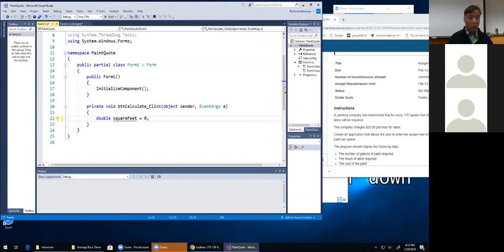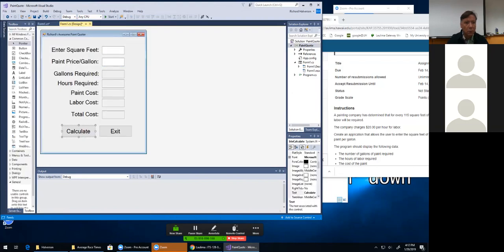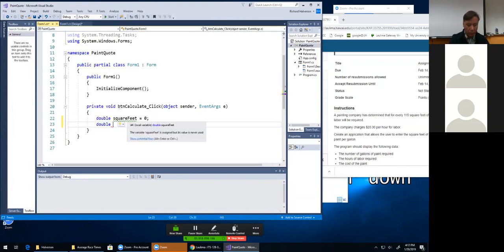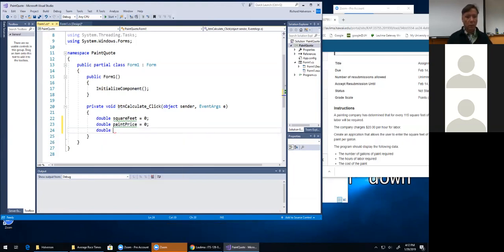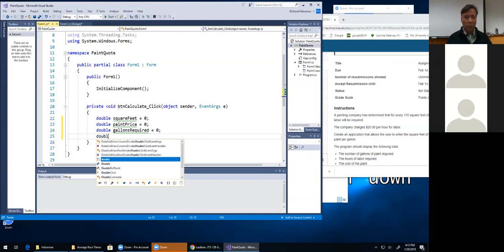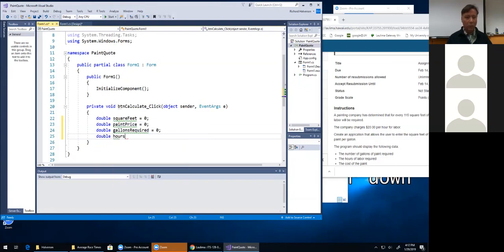And what other variables do we have? Double paint price. And then we're going to have double gallons required. I'm just initializing all these things to 0. Double hours labor.